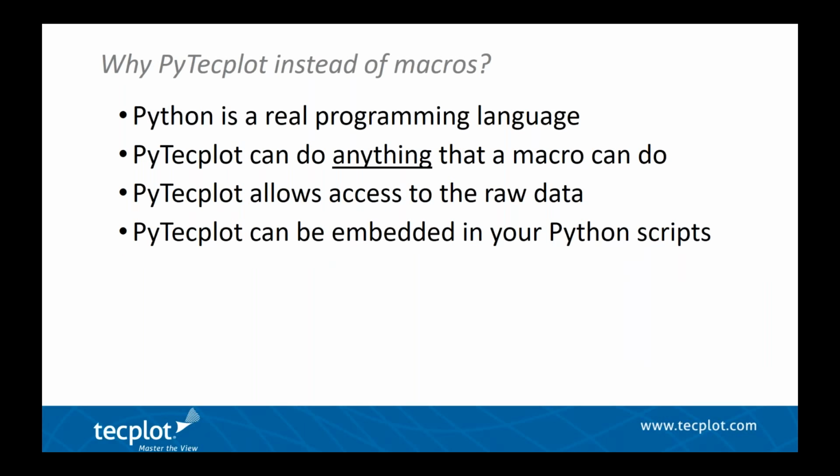So now, why would you want to use Python instead of Tecplot macros? The Tecplot macro language has been around for a long time and is really quite useful. But where Python really wins out is it's a real programming language. So you have access to better flow control methods like for loops, while loops, if statements, else if, that sort of thing. You have real string processing. You have array handling, and the array handling is one thing that's really important that you can combine with PyTecplot's ability to actually access the raw data.